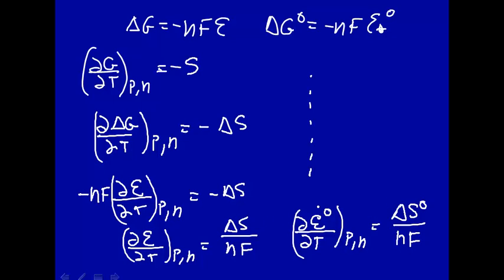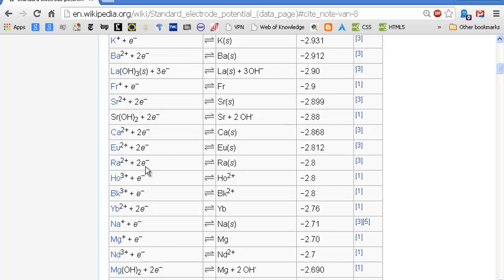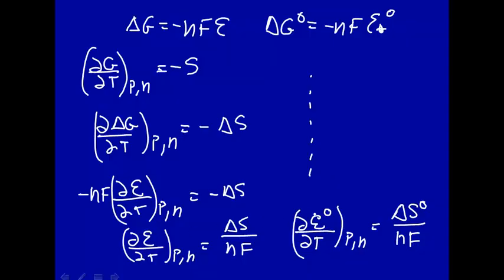That means that those equations that we used before to calculate the cell voltage from E0 and so on are all at 25 degrees. So we go back here to the standard cell potentials. All of these standard cell potentials are at 25 degrees Celsius. So if you're going to calculate various quantities, you can use these numbers, but they are only valid for 25 degrees. In fact, if you want to see what the E0 values would be at different temperatures, you could use this expression, knowing the entropy change.